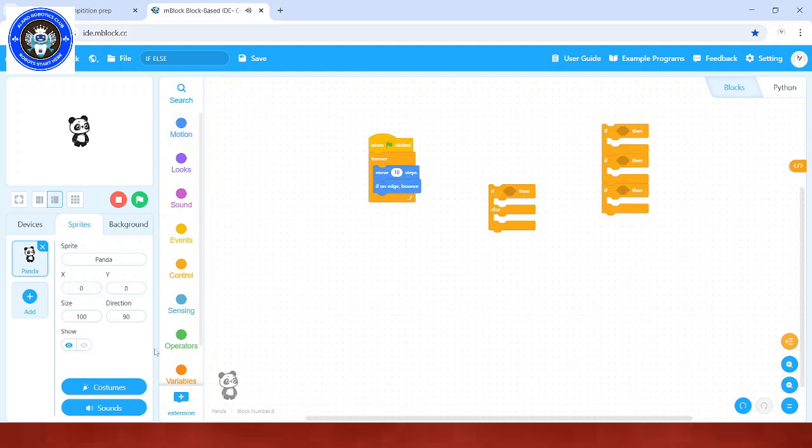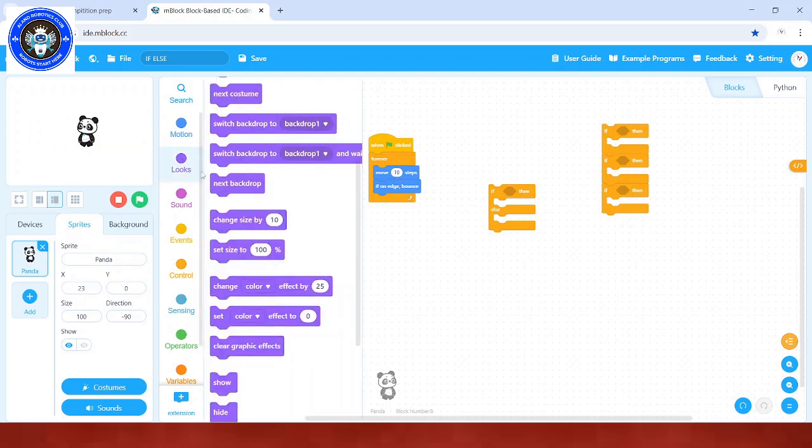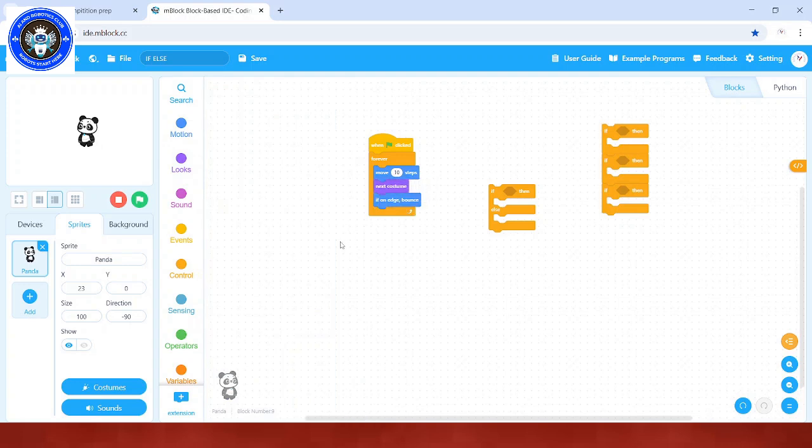And from direction we can choose our direction. Simply when I click on it, it is going to move forward. I want to add next costume as well, so it seems like walking. That was a simple program. Now my panda is moving from left to right continuously and bouncing when it's on the edge.